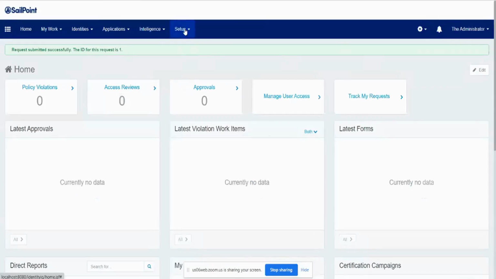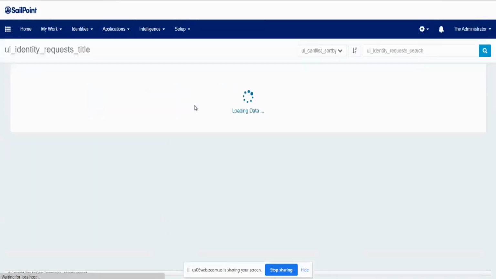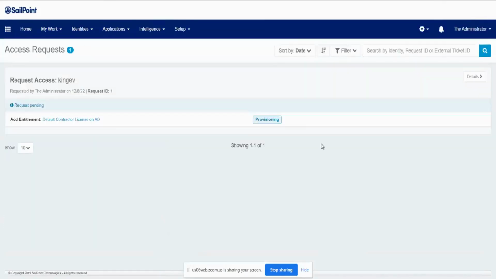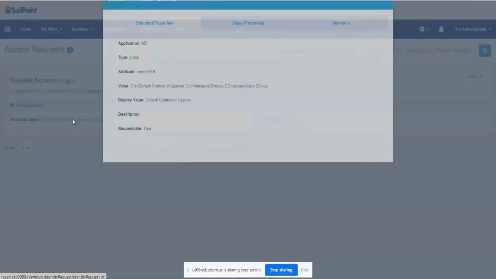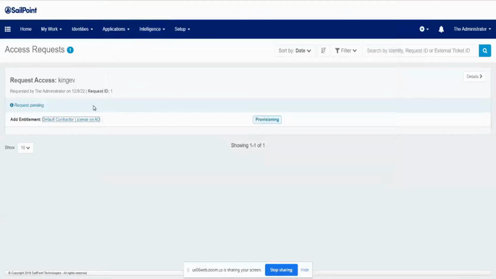So go to My Work, Access Requests. From here you can check. It's in the provisioning state. Can you click on the details? Choose this and go to Details.